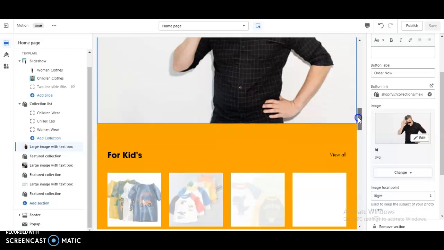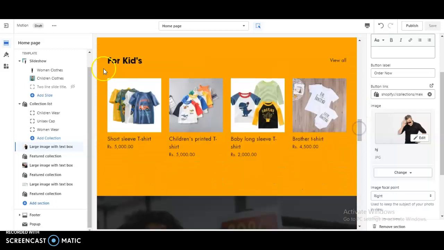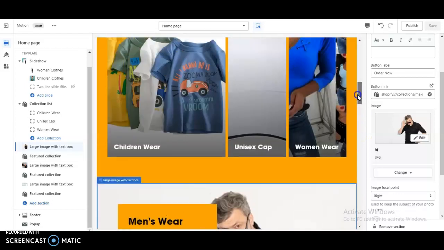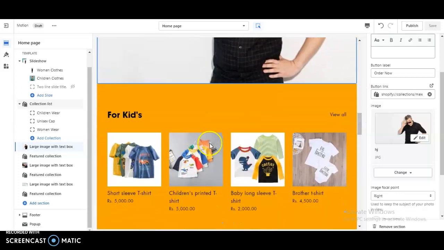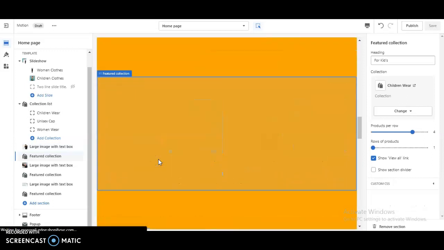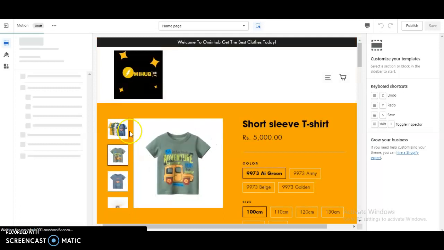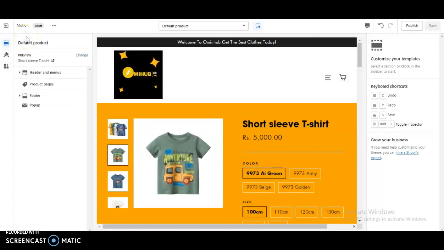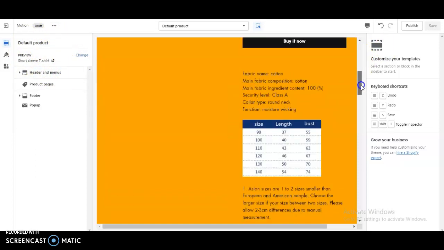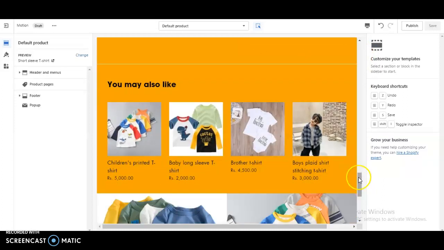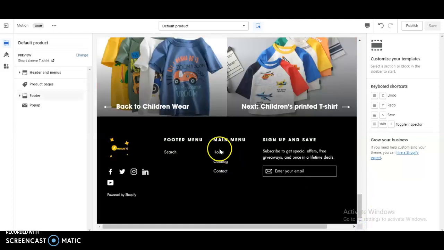So the next thing right now is actually this section for kids. So for kids, I brought this for kids product from these children. When I clicked on, I will explain it now, don't worry guys. Once I click on this section right here, the thing I just did is I click on the section, I click on collection children's wear. So the collection children's wear brought out all the children's wear under for kids. I hope you understand the point right now, guys.